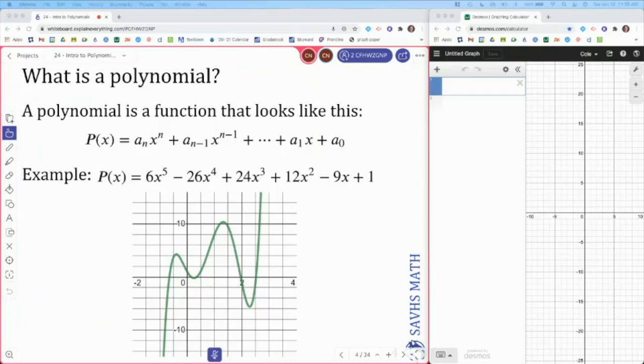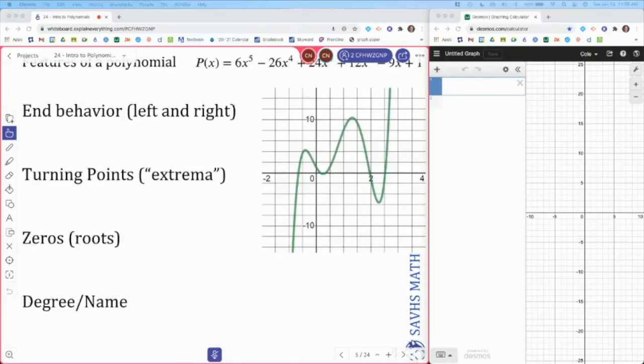So we have some pieces of polynomials that we need to know. If you would follow along with me on this, that'd be great. This will just help us know what these things are that I'm talking about. The end behavior is what happens at the ends of the graph. And so I can see from the left side, this graph is increasing. And as we go all the way to the right side, this thing is increasing. So that's the end behavior, what's happening on the ends of the graph.